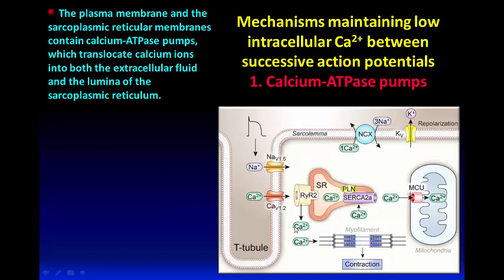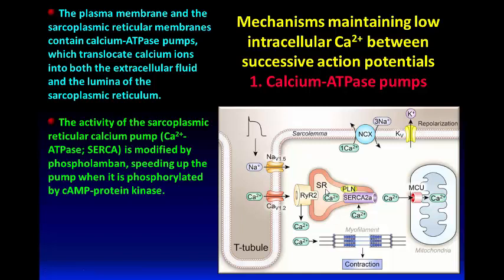When calcium ions are released from the sarcoplasmic reticulum as a result of the calcium-induced calcium release mechanism, this doesn't mean that the concentration of calcium ions in the sarcoplasmic reticulum is now low. Still, the concentration of calcium ions in the sarcoplasmic reticulum is high. Also, the concentration of calcium ions in the extracellular space is high. So when calcium ions are returned to the extracellular space and to the sarcoplasmic reticulum, they need to be pumped, transported against their concentration gradients.